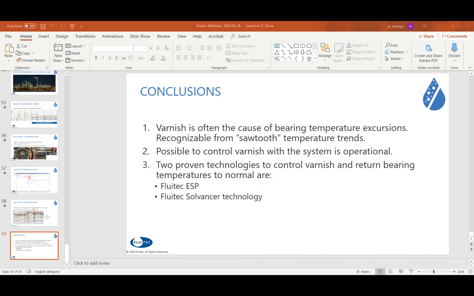But like with every good side, a pro, there's always a contra. The downside of these strongly refined base oils is that solubility goes down, because when you refine these oils you remove all the aromatic constituents and components, and that brings down the solvency. With less solvency, you're not able to keep oxidation and degradation products in solution, and that's why we've seen, starting in 2002, 2003, the first signs of varnish coming onto the market when the first transitions were made to group 2 and group 3 oils.